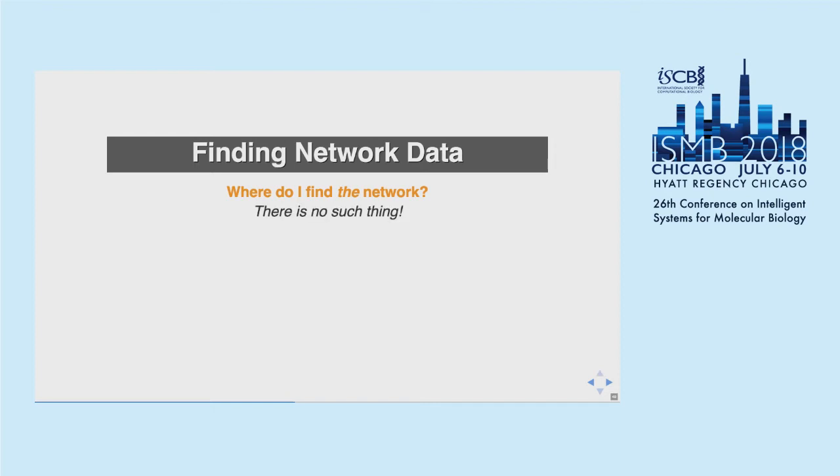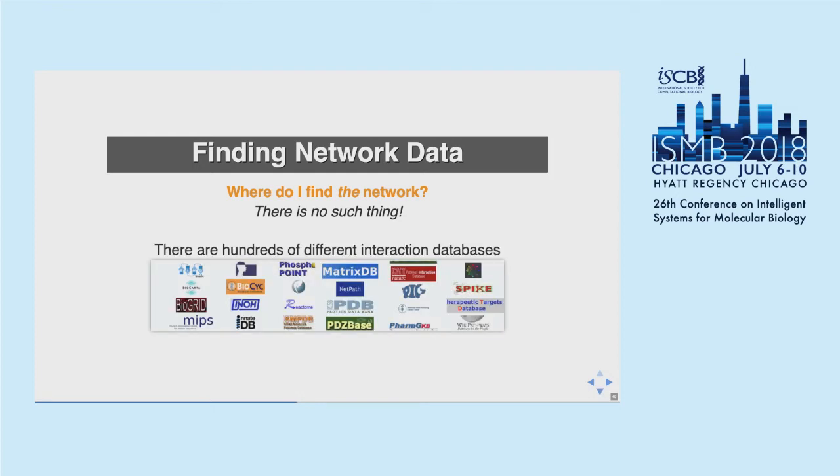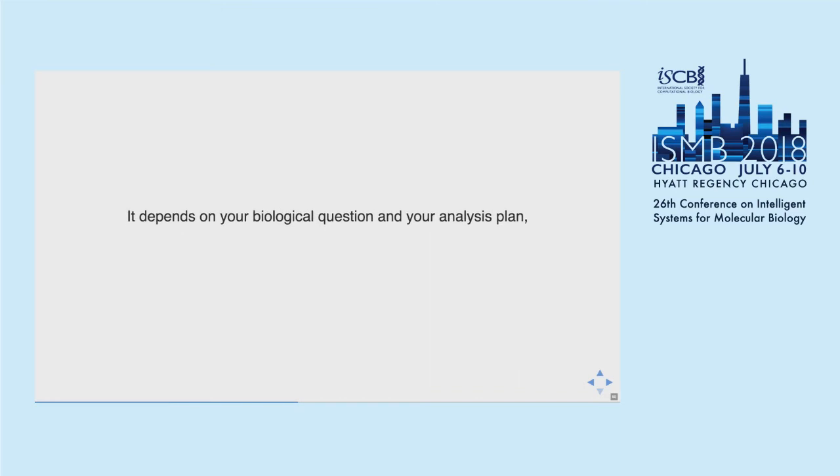There's no canonical network. I just told you about a variety of different experimental techniques, right? So there isn't a single network. In fact, there isn't even a single repository. There are so many different repositories for different databases that provide different things. It really depends on what your question is. And we're going to guide you through a couple of different approaches in some of the analysis, but we'll give you pointers to a number of different network repositories.